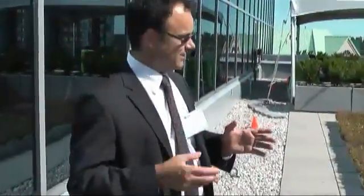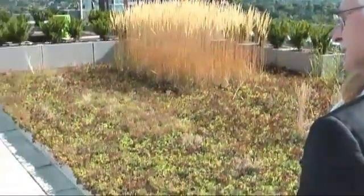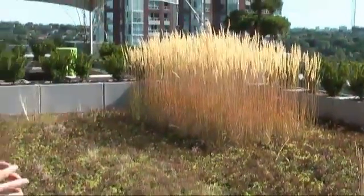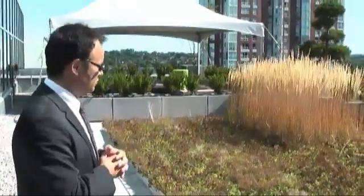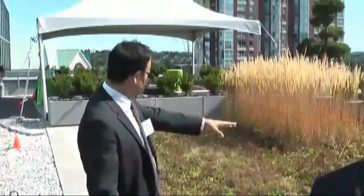I found this very enjoyable to work on. These gardens that face the two meeting rooms are slightly different and have a slightly different character. One of the things that's interesting about this garden and what ESRI does is it's built with modules. And I thought right from the beginning, my rudimentary knowledge of GIS systems is that it's a series of small little modules that have a lot of information. So when we were laying this out, we were thinking about that and how it relates to what we're doing. So each one of these was planted as a 1 foot by 2 foot module. And then we introduced different things that would happen in this.